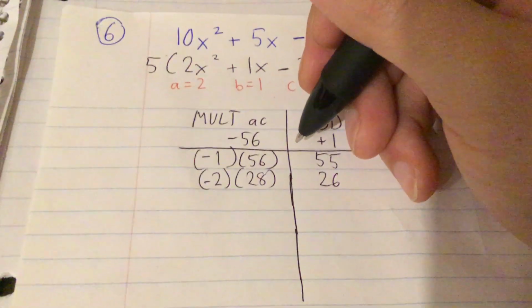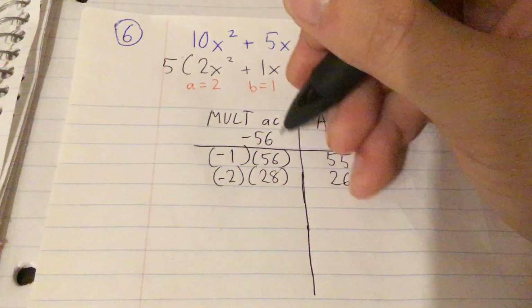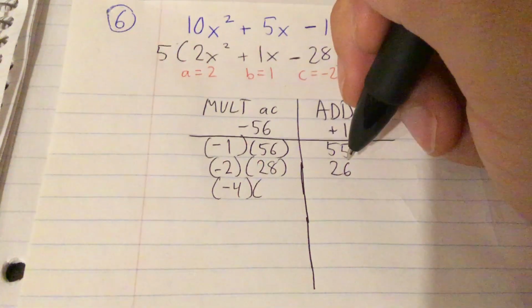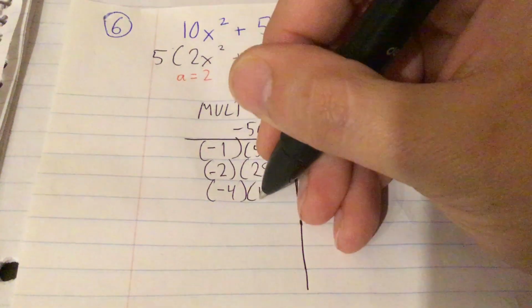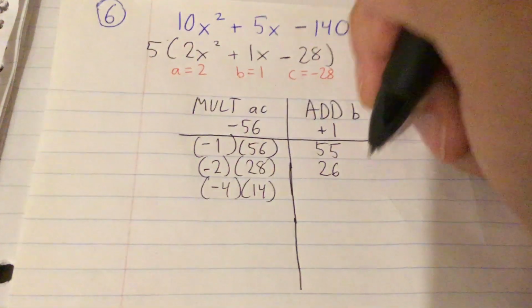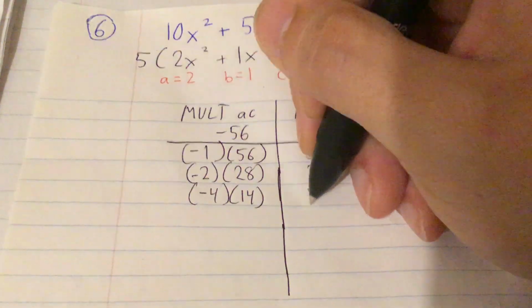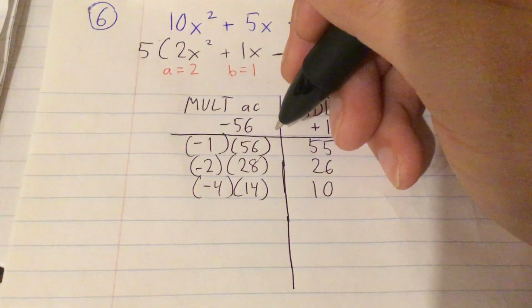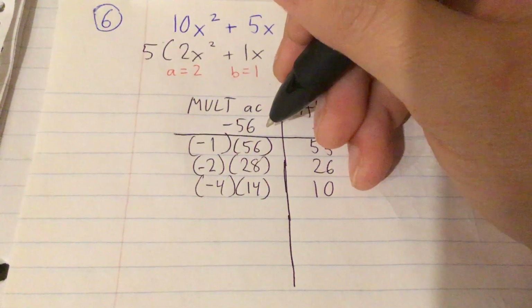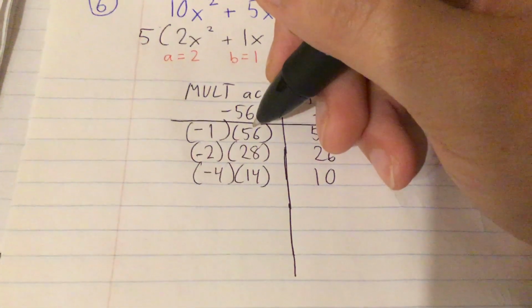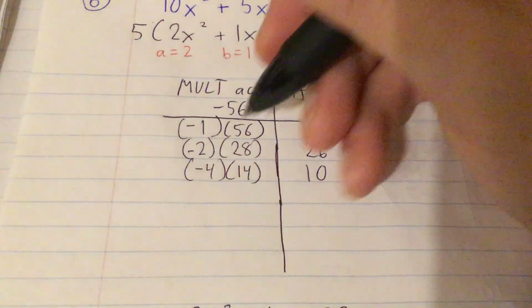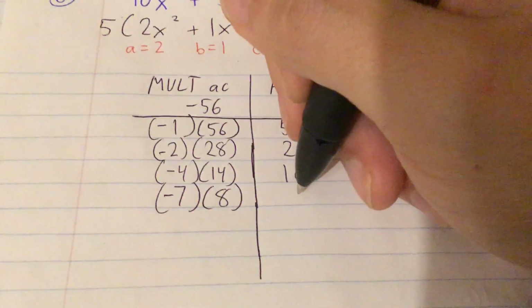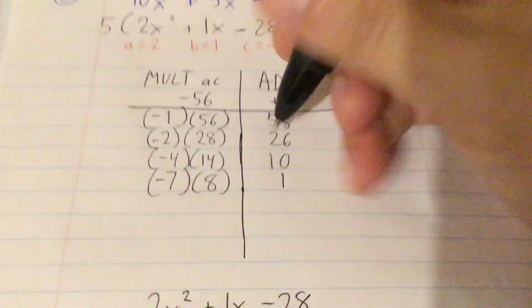3 goes into 60, go back, this would be 57, go back, would be 54. So no, 56 divided by 3 would be a decimal. Let's try negative 4. Well, 4 goes into 60 15 times, so 56 would have to be 14 times. So negative 4 times 14 would be negative 56. Negative 4 plus 14 would be positive 10. Closer and closer to 1 we go. 56 divided by 5 is a decimal, because it does not end in a 5 or a 0. It's not divisible by 6 either. If it's not divisible by 2 and 3, it's not divisible by 6. But 7, yes. Negative 7, positive 8. They multiply to negative 56, but they add to positive 1. So that checks out.